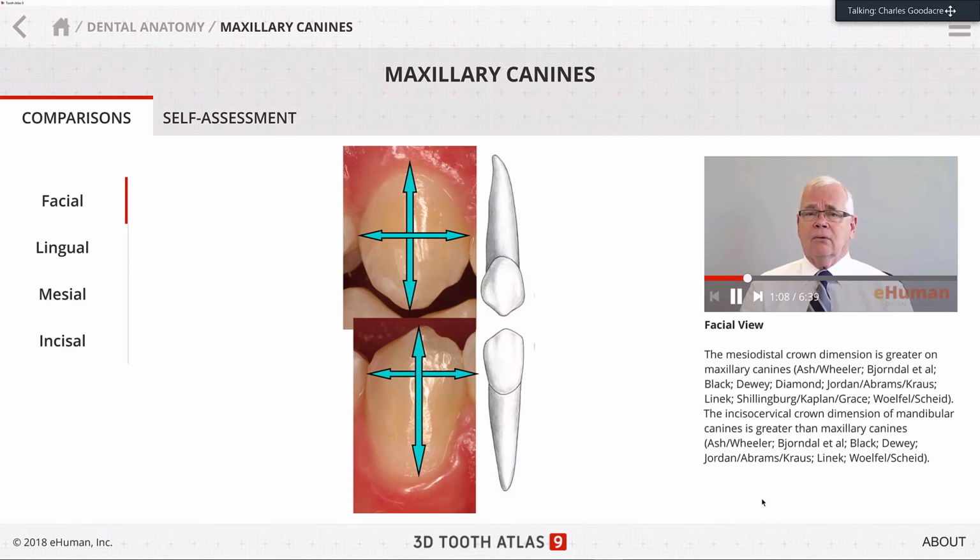The next interesting aspect of the canines, because these are the only anterior teeth that have a cusp or a cusp tip, the pointed projection is sort of in the center of the tooth. And if you look at those, there's a difference between the sharpness of the cusp tips. So which one of these teeth has a sharper cusp tip, that is, projects higher above the proximal portion of the tooth?